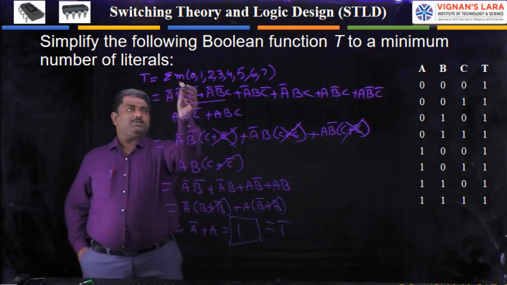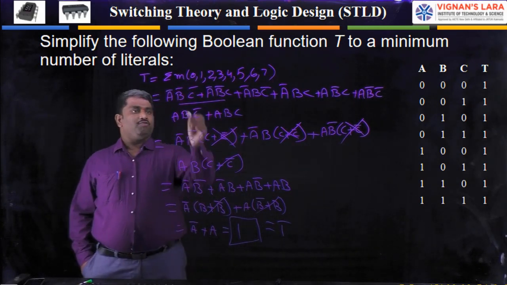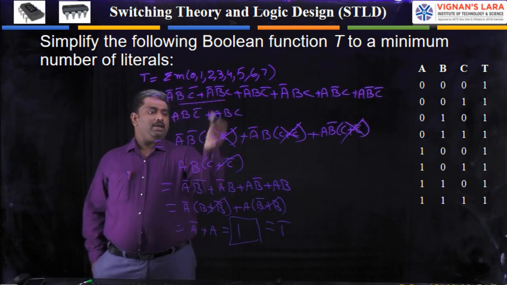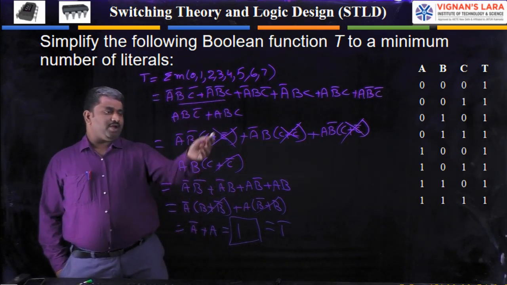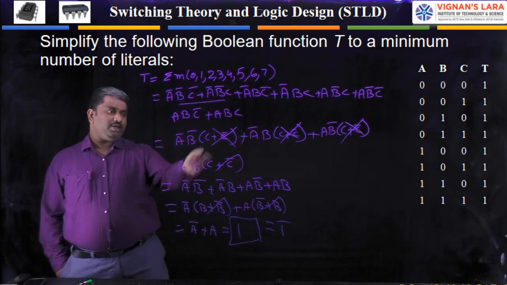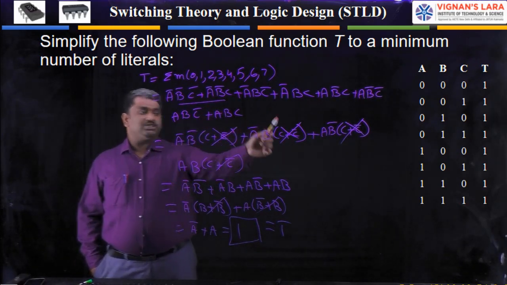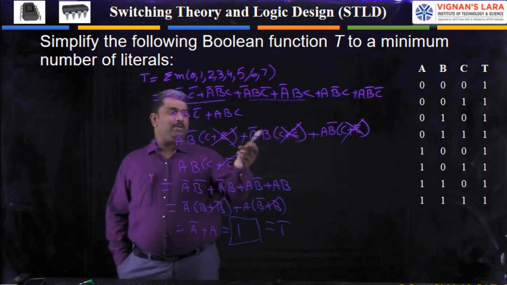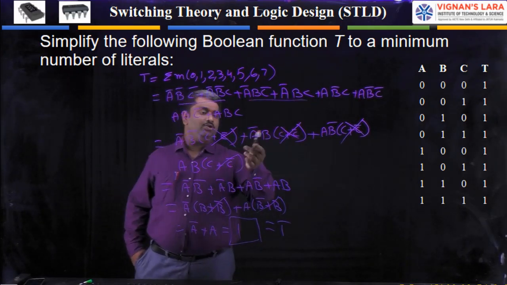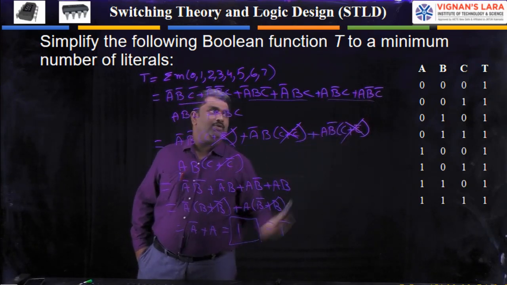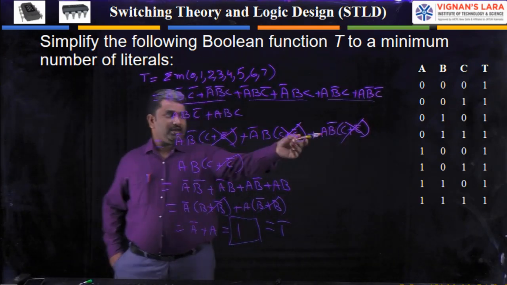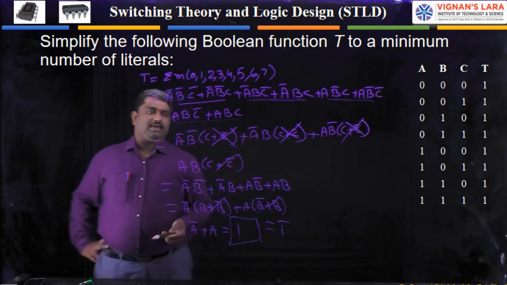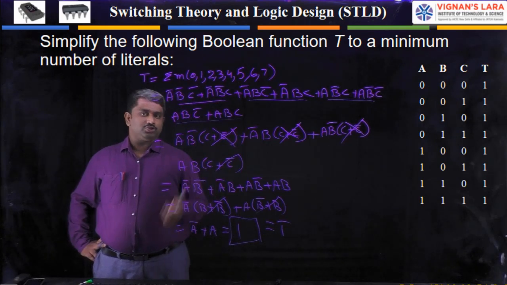Okay, so sigma small m of all functions we have written. From all these functions we have taken common first a bar, b bar, and c plus c bar is there. C plus c bar value goes to 1 into anything. So 1 goes cancelled. Next, coming to that, a bar, b we have taken from these 2. So c plus c bar goes cancelled. Final value a bar, b. Next, from these 2 we have taken a, b bar, and the final value a, b bar. C plus c bar goes cancelled. From these 2 we have taken a, b value, c plus c bar, that goes to 1.